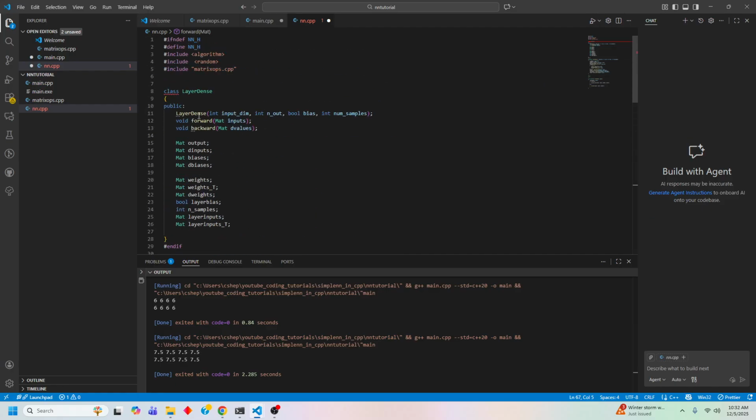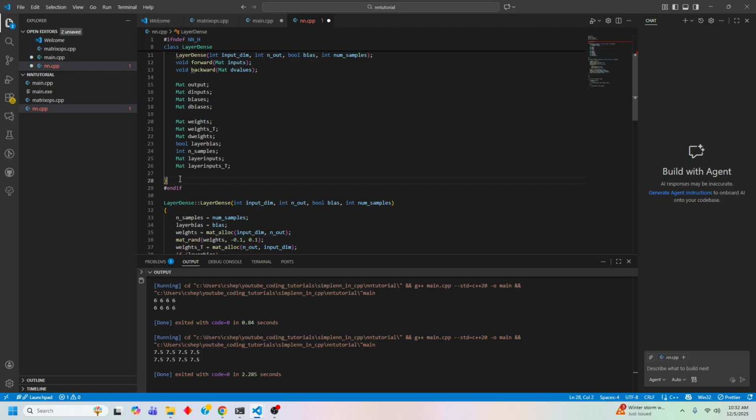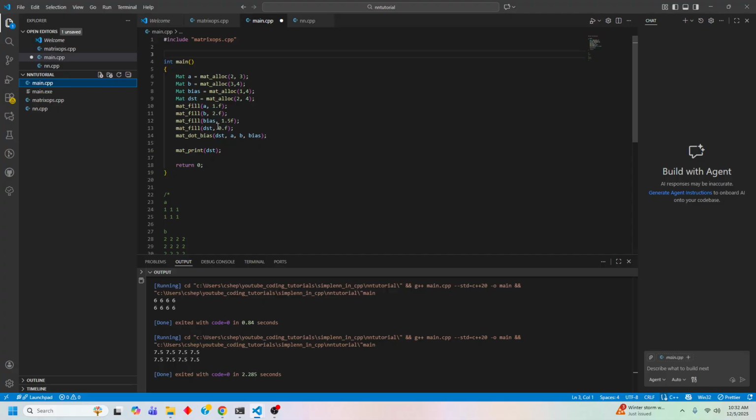Let's see. There we go. Save that. Go back to the main file where we're going to test it out. So what we could do is just keep the A and we'll delete all this.